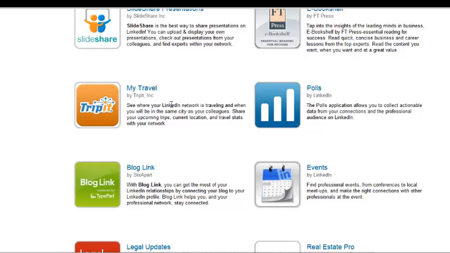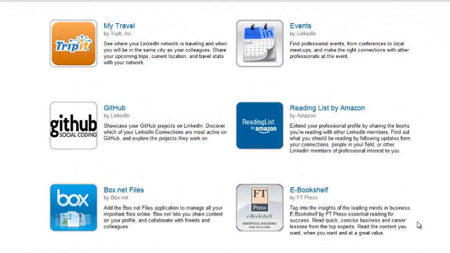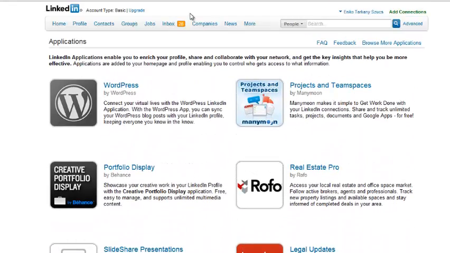So if you're in the same country as some other professional that you're connected with on LinkedIn, you can meet up and network. You can also add the Events tool to help you find professional events in your area, and also to find out who's going to the event that you're attending as well. This can help you start networking even before the event, and to build relationships even before the event takes place. So let's go back and see how this looks on my profile.